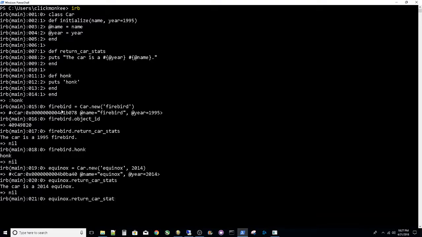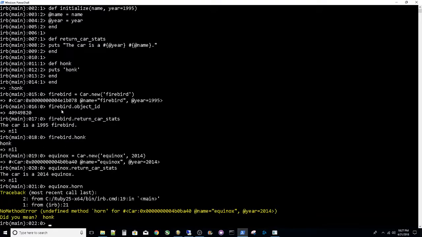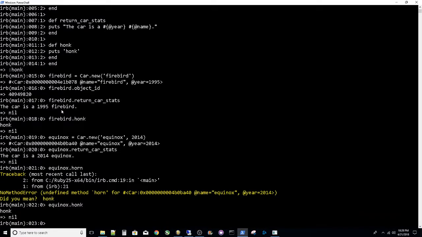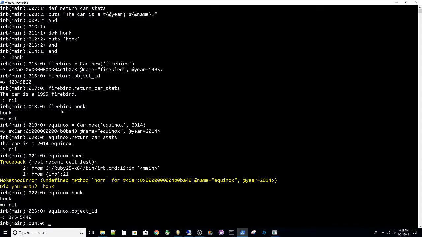Boom, and the honk works. You'll see this Equinox also has an object ID because it's another object. You'll notice how it's different from the object up here, but it was created from the same class. So that's all it is. You can create as many objects as you want from the same class template, and you get that reuse, so you don't have to redefine this for every object.